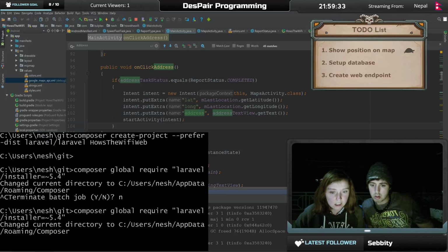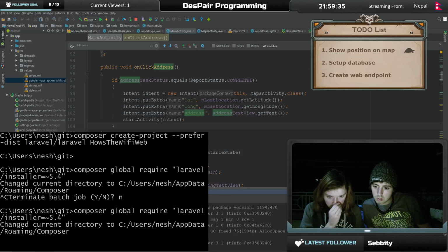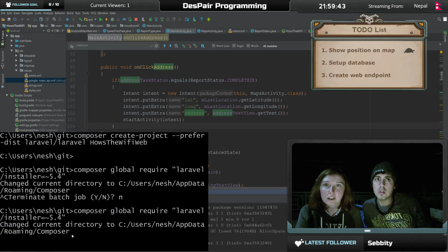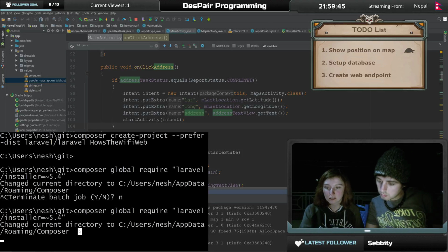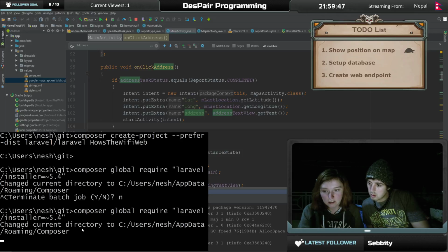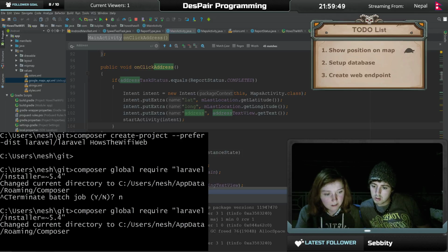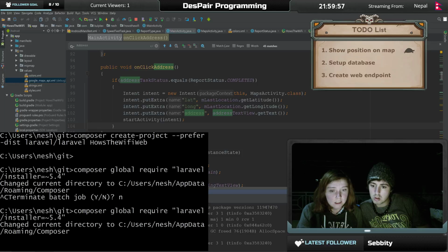Is it happening? No, it's not happening. So there's a composer.json and there are some things being. So okay, nothing. I think it's empty.